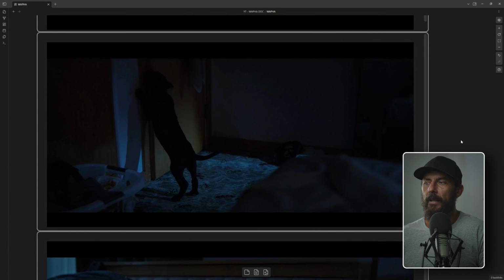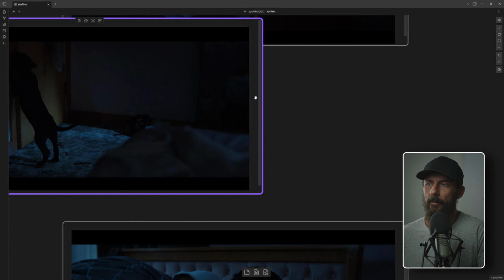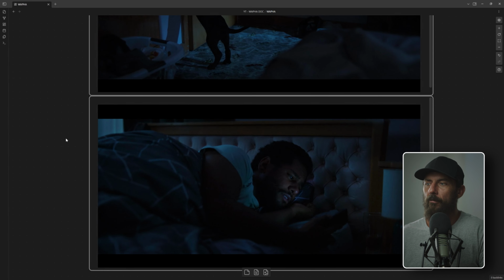You can see we really play it up here. So here we've taken what we were doing with the hard light on the corner of the bed. Now we're just pointing it directly at the door. And now here's the dog. He's trying to get out. Ruff, ruff, ruff. And this is printed way down, right? This is printed way down because we have this dog. I would have said we probably shot this, I don't know, at least a half stop over this. And again, shooting at 400 ISO for all the reasons we talked about in the last video to really get a thick negative.